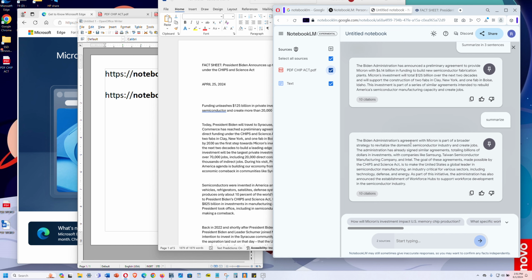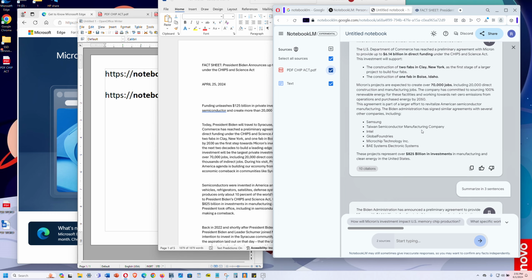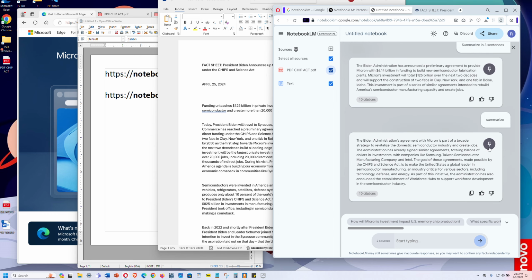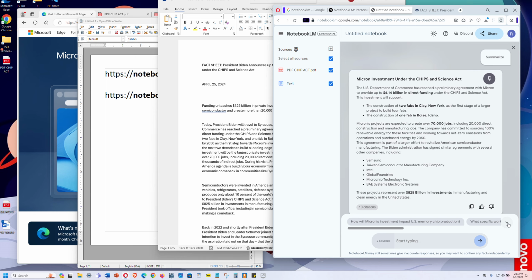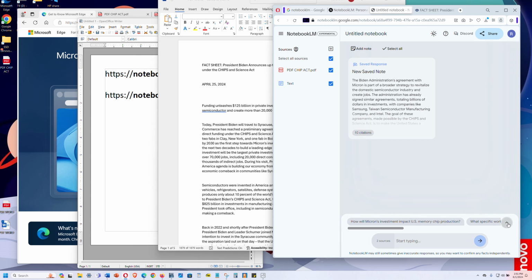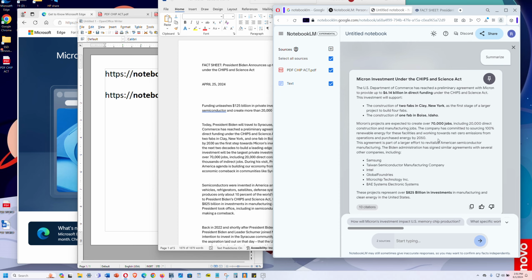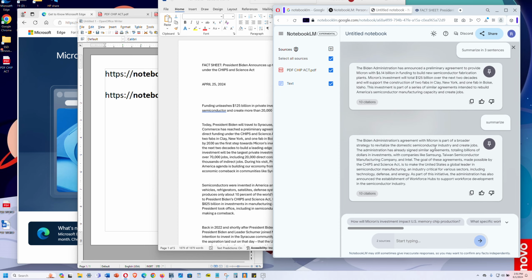Here's the thing though: if you close the browser, you're going to lose these answers. So if you want to save them, you have to click this pin, and it'll save it for future purposes. Now, if you want to go back to the dialog, go back to the prompt box, and in the upper right corner, there's an arrow pointing up, a caret. So you open up the chat, and it'll give you the answers.